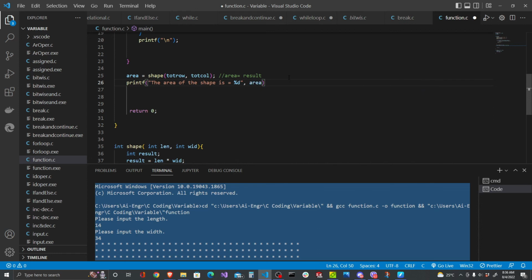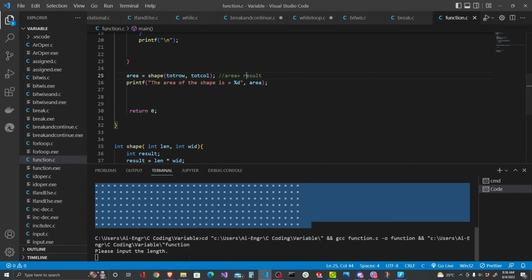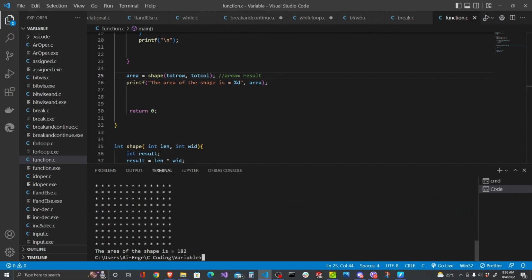That's how we are able to print the result. So let's run, and then again 14 and 13, and it says here the area of the shape is 182. So that's it, guys.